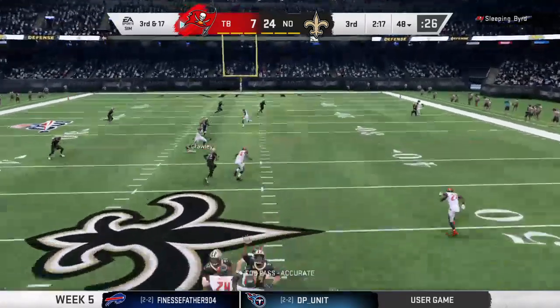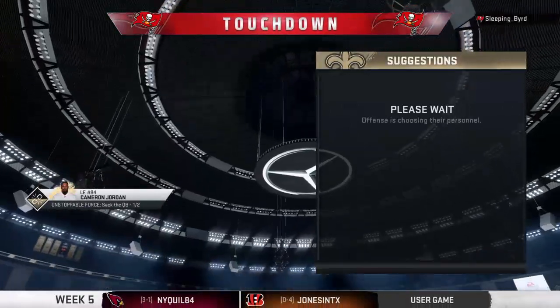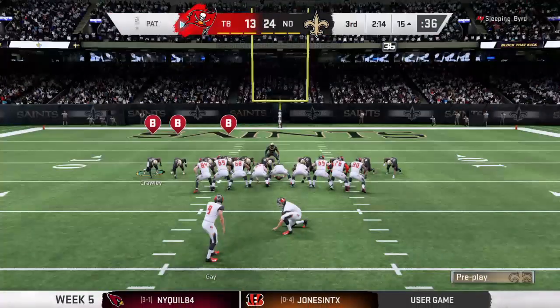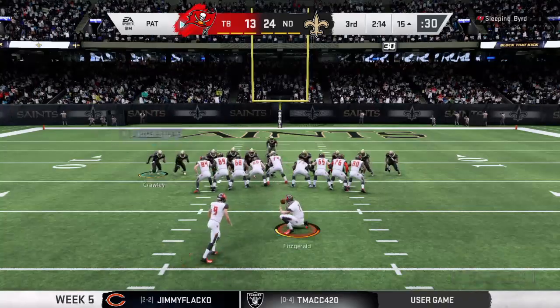It's third and long. Jackson is going to let this go for the end zone. Damn, how did he get burnt like that? Touchdown, Tampa Bay. Who was that? Rashad Perriman with his second touchdown of the game, number 7 on the year. The Bucs are definitely able to cut into that deficit.